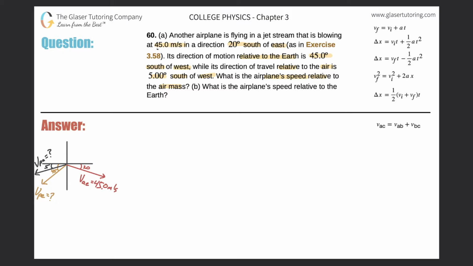How would I know that, or why would I think that? Well, take a look at the relative velocity formula on the right-hand side. What that says is that the velocity of AC is equal to the velocity of AB plus the velocity of BC. Now, A, B, and C are all just relative terms. So let me assume that this term is the velocity of the plane relative to the Earth. If that's the case, then in order to find this, I need to know the velocity of the plane relative to the air plus the velocity of the air relative to the Earth. So I assume that this is the resultant vector, right?